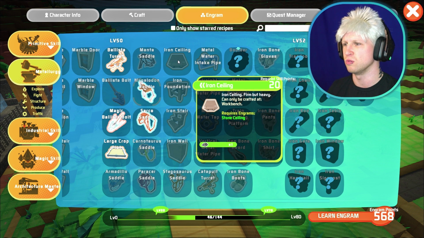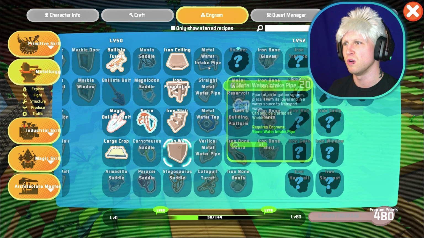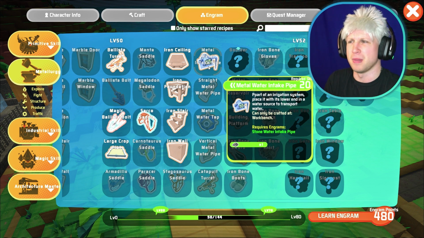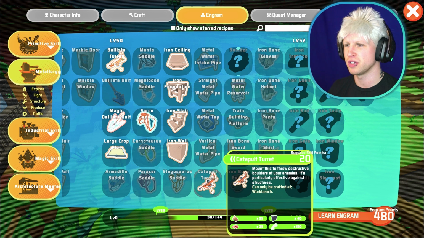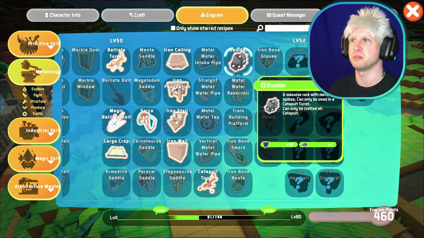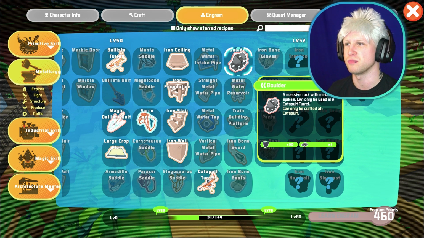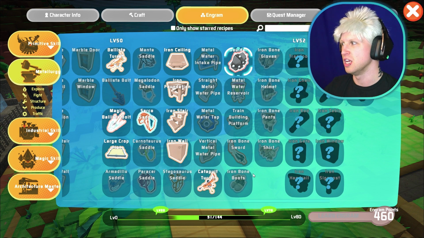And then we can already do iron stuff as far as our builds are concerned. That's pretty cool. What's the difference between a metal water pipe and a stone one? Or is it just that this one is going to end up taking less damage? Maybe. I don't know. I don't necessarily want to grab that just yet. Catapult turret, that's going to be something you can use with the boulder. Can only be using a catapult turret. Oh, I thought that was going to be a full-on proper boulder, not a spiky one that causes damage. I thought it would actually knock creatures out.